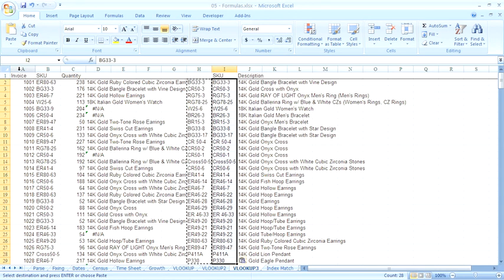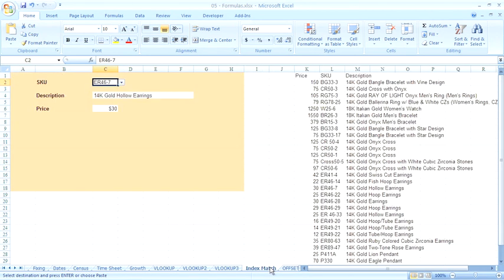I have one last example that's sort of in the VLOOKUP genre, but it turns out you can't use VLOOKUP to solve it. Let's go on to INDEX MATCH. Here I have a simple form where someone chooses an SKU from cell C2, and then the VLOOKUP in C4 does its job. It goes out to the table in L and M and finds the description for me. But now I need to find the price.